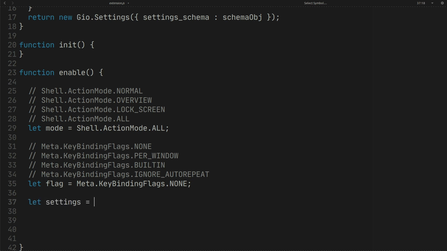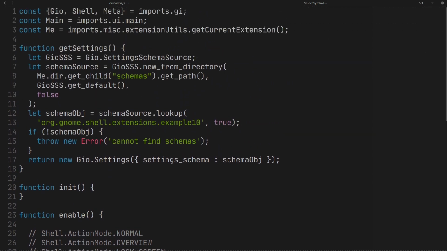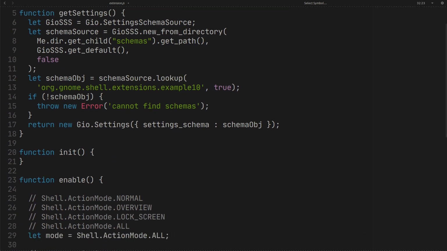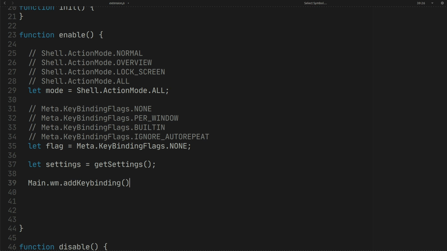Get the settings from the function we have created before. Now you can add the key like this. We have my shortcut in settings.